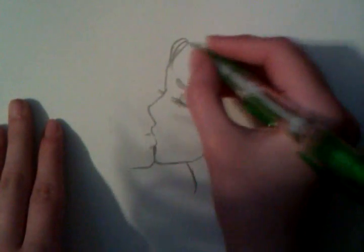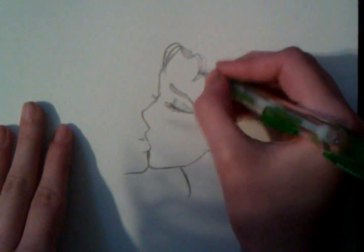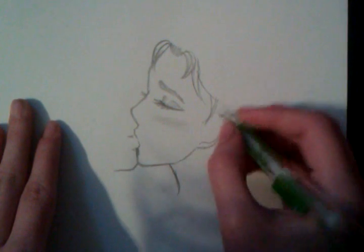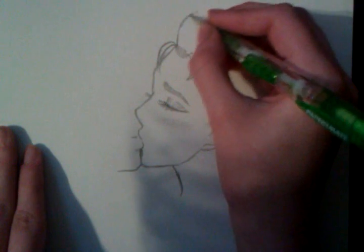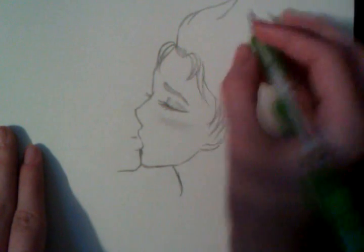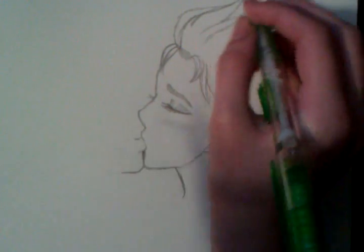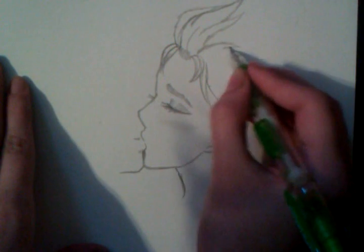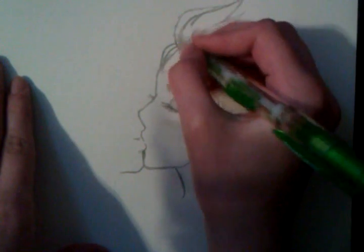Okay, so that's a little hair piece. Her hair is really hard in this picture. I had a lot of trouble doing it. So if you can't do hair, then just try to keep up with me if it's even possible. And since she's lying down, all of her hair is falling this way. I'm not going to do all of her hair right now because that's just going to take too much time. So I'm just going to try to wrap that up.